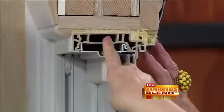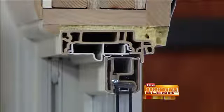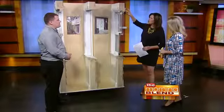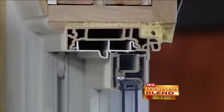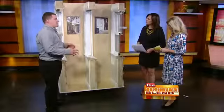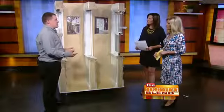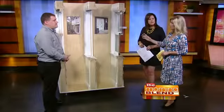Do you subcontract installations? We don't — we have all of our own installers, no subcontracting. That way they're working for us, putting in windows and doors to our specifications every day. And Tiff just pointed out the installation — can you tell if insulation or installation is wrong? You can. A lot of times right behind the casing here you can feel air coming in. Either the house is getting older and the fiberglass insulation has fallen, or they're not doing the air sealing technique — just putting in an installation that doesn't last.